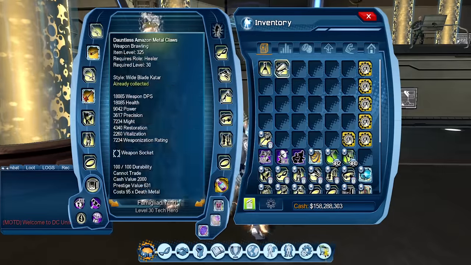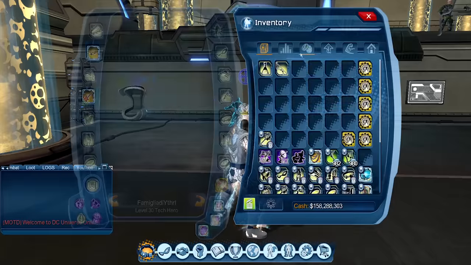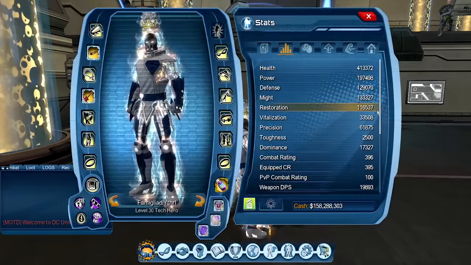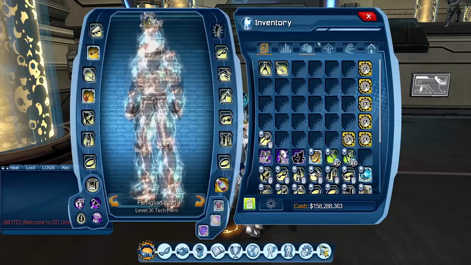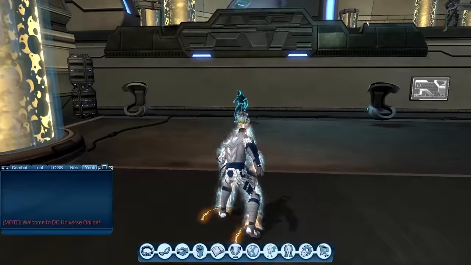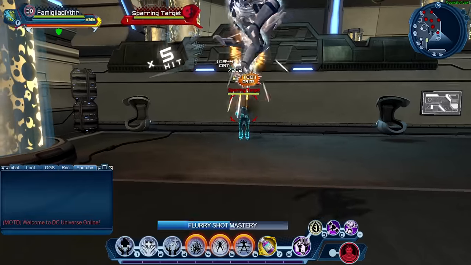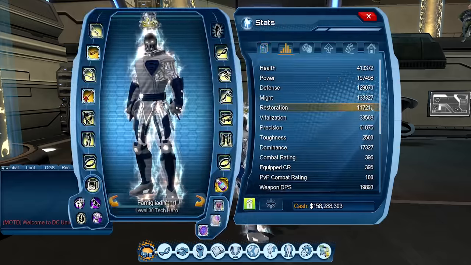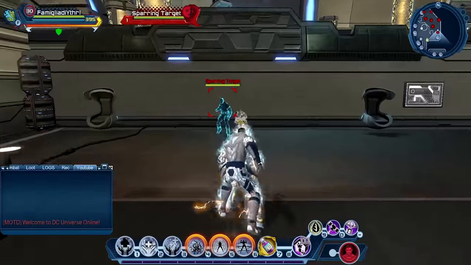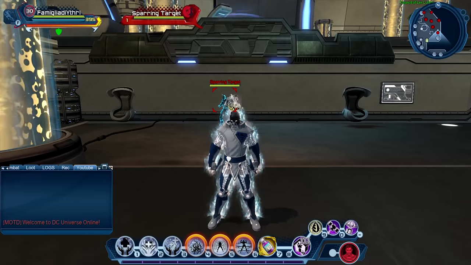So if I reset it here, we'll do Brawling Circumstore Mastery just to show it again. Seven hits, and I've got roughly 116,537. And if I reset that, you saw it was 116. Now if I swap to a Flurry Shot combo, seven hits again, and it's 117. So you get more restoration stacks built from a regular weapon combo versus a weapon mastery combo.